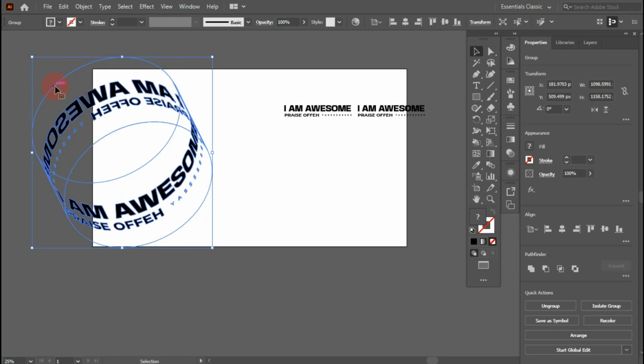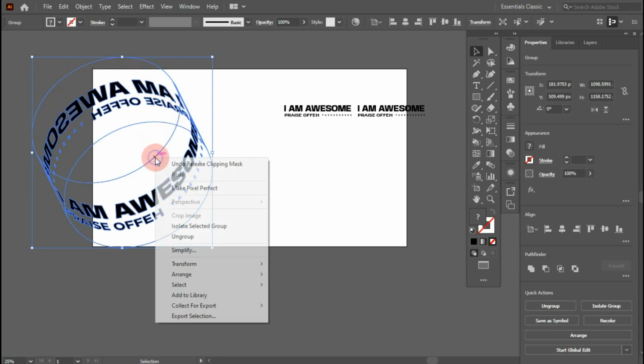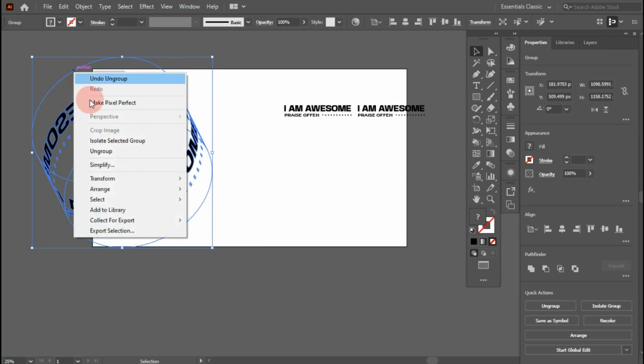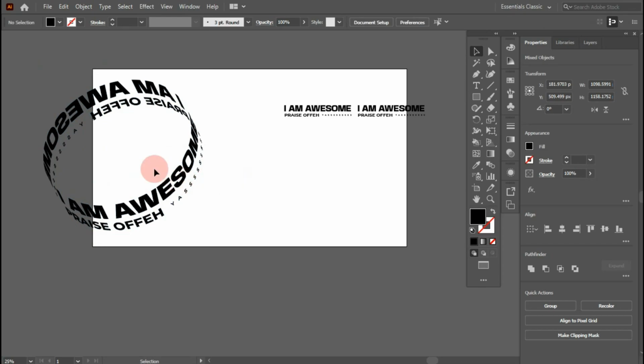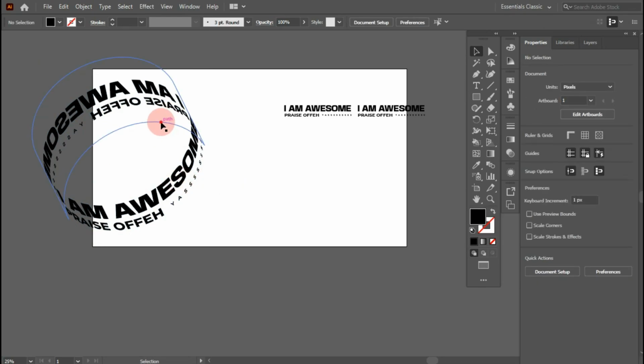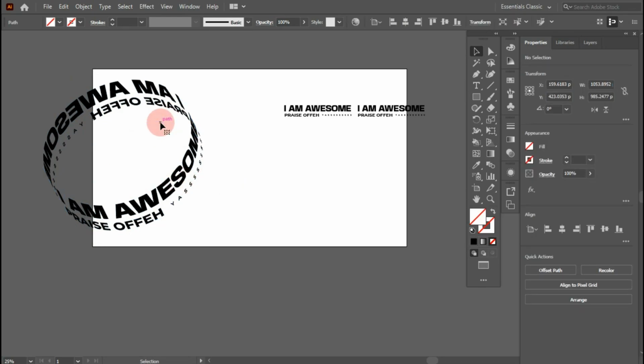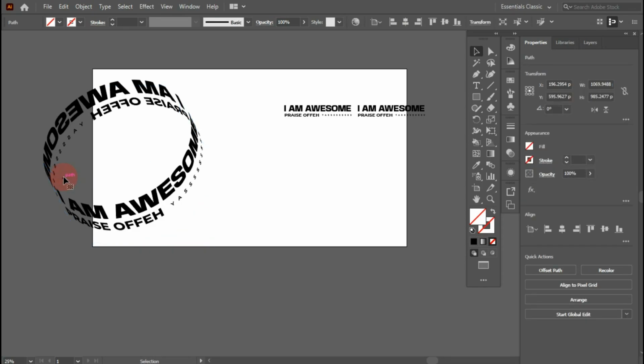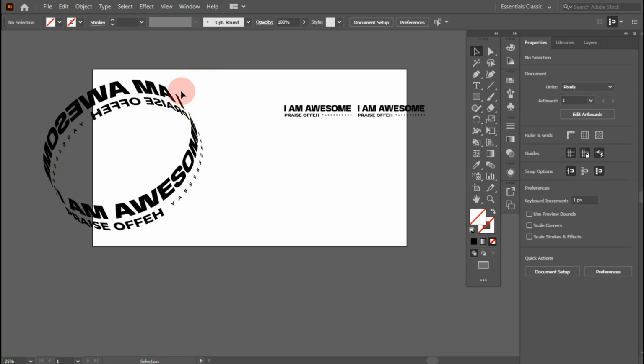So these outlines you can see here, you're going to right click on them and ungroup, and you're going to have to do that a couple of times, and then we're going to try deleting the outlines. Let's see, this one will go off. Okay, it did. So if you hover your cursor over this area right here, it's going to eventually land on one of the outlines, and then you can take it off. Let's see if there's anyone left.